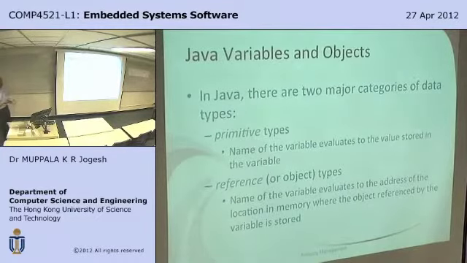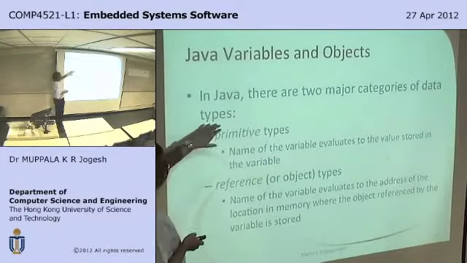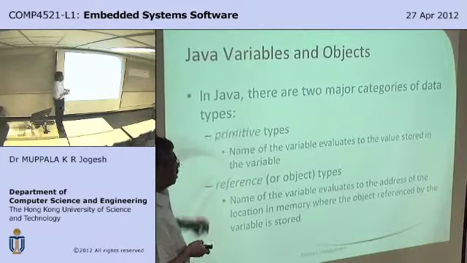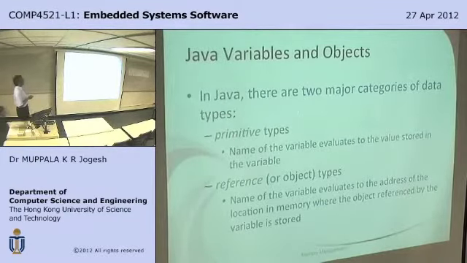So when you write a high-level language program, you can classify the data into two types. Primitive data types. These are data types that are directly supported within the application. Things like, for example, integers, characters, and floating point numbers, and so on. These are primitive. These are supported by the language itself within which you write these programs.